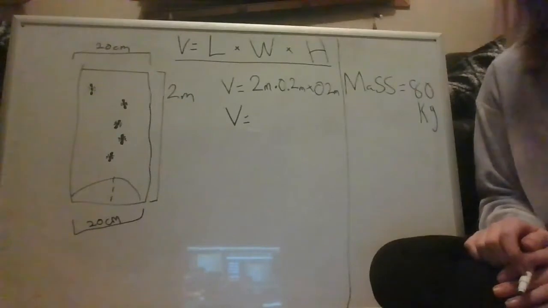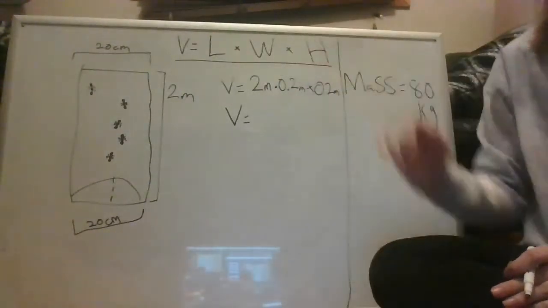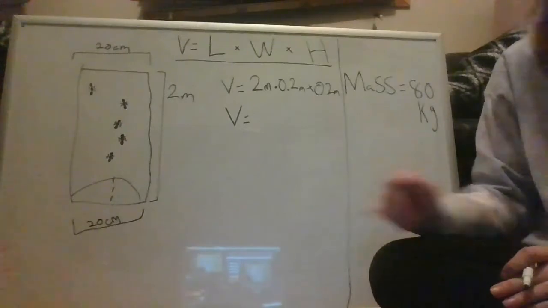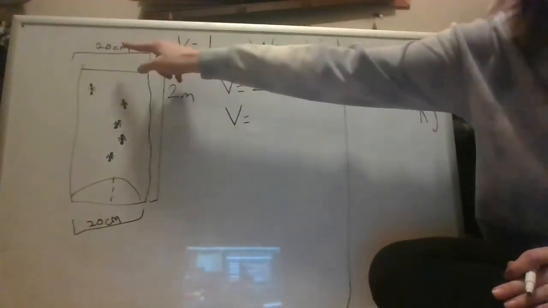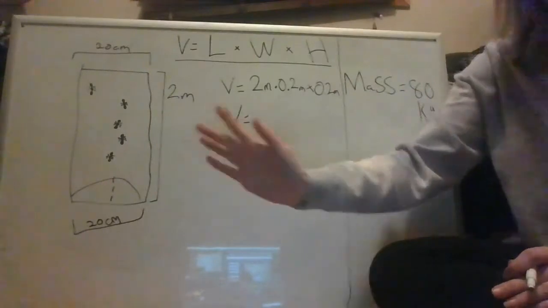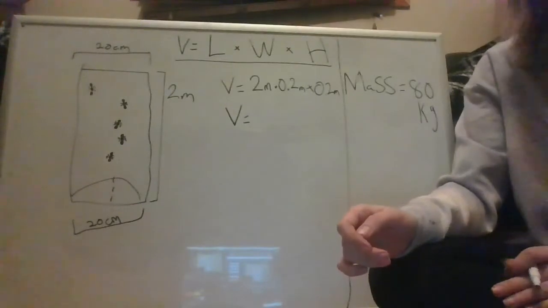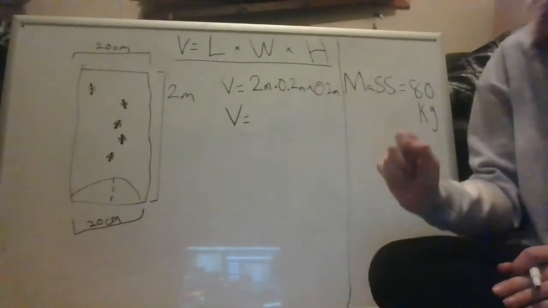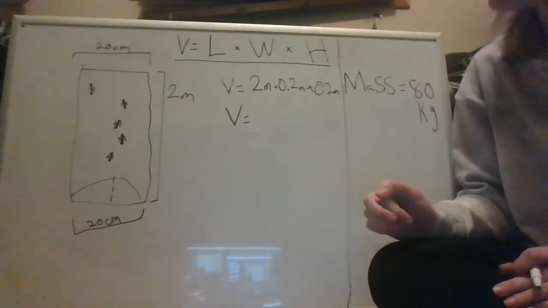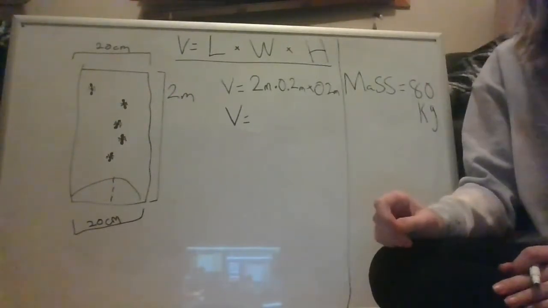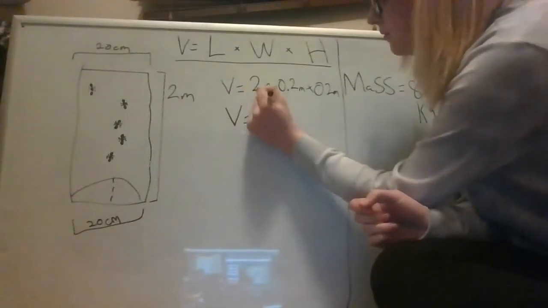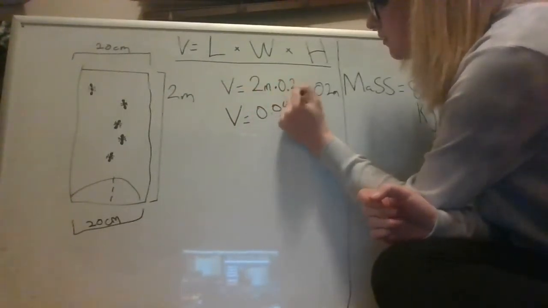I am able to use this law to find the volume of any object, and will apply it towards eventually finding the density of Ant-Man at specific sizes. To find the volume of a normal Ant-Man, we find length times width times height. For this scenario, his height is 2 meters, shoulder length is going to be 20 centimeters, and torso width is going to be 20 centimeters as well, and those convert to 0.2 meters. So we plug those in for the volume equation, 2 m times 0.2 m times 0.2 m. That's going to be 0.08 meters cubed.